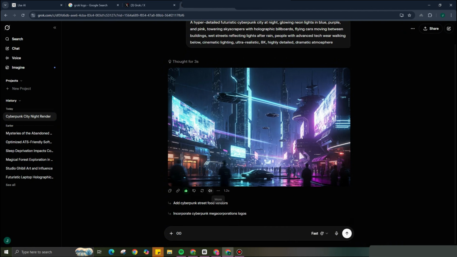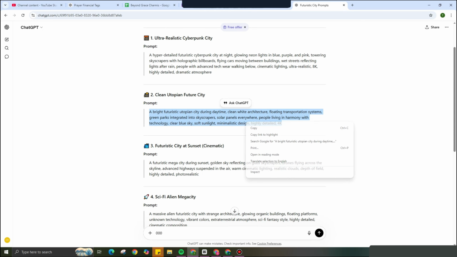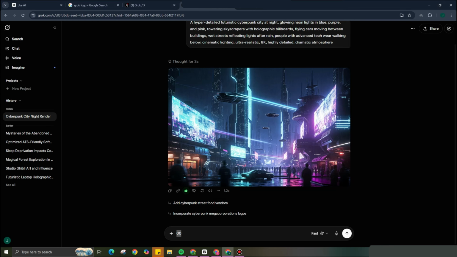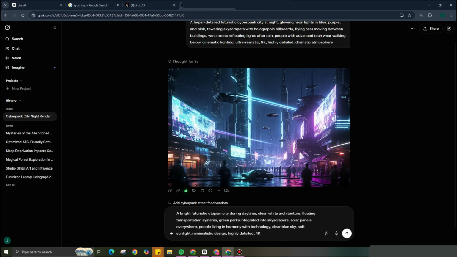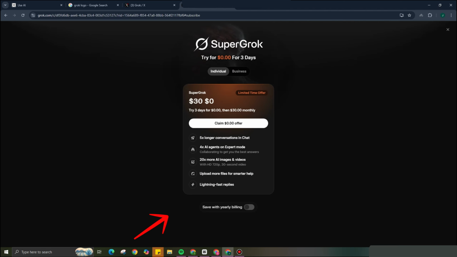As you can see, you can like, you can download, you can copy this and then paste it somewhere. You can also feel free to like the output or dislike if you're not contented. So everything is up to you. Now let's copy another prompt, paste it here in Grok AI and see what the result will be. Basically, all you have to do is press enter or tap the arrow facing up.